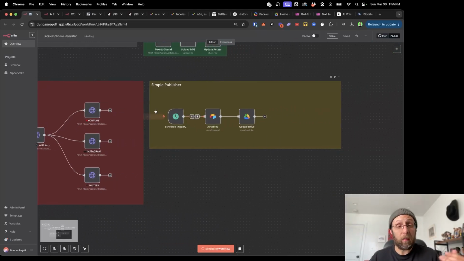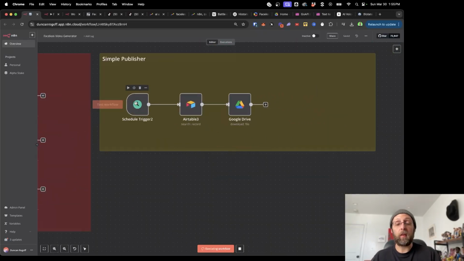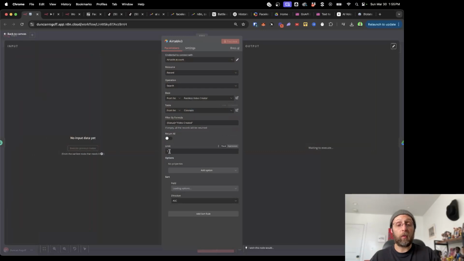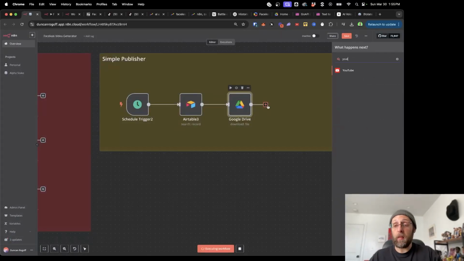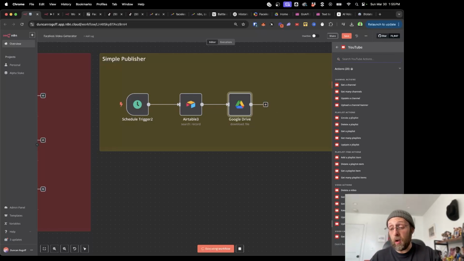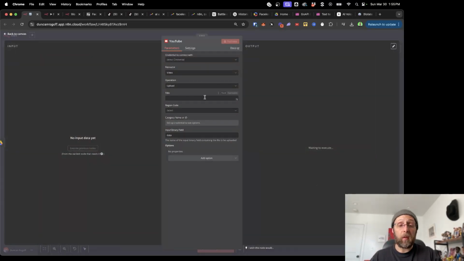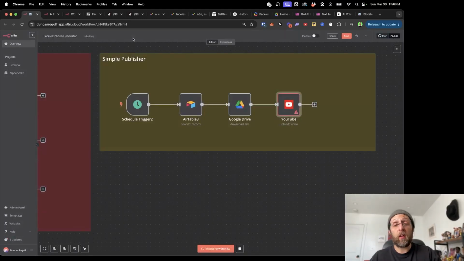The other option is you can simply just set this on a normal schedule to run, search Airtable for any record where the status is video created. So this is just like once the videos have been finished, this will only return one single output, just so that it runs one at a time. And then from there, we're just going to download the file from the Google Drive link. And then you can just add whatever social media platforms you want on the end here. Like you could add YouTube to the end. You could go to upload a video here. And basically you can type in the title of the video if you want. You could grab this from the Airtable, and you can just set this up to your credentials and you're good to go.